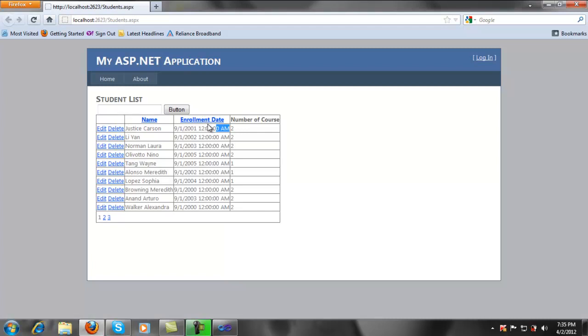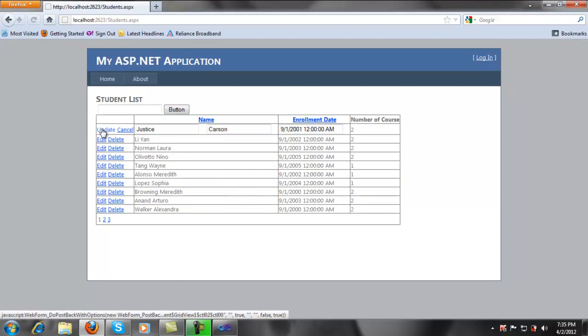Okay, so here you can see in the enrollment date column the time is displayed along with the date because the property type is date time. We will fix this later. Let me try to update. Here you can see the message that this property cannot be set to a null value.